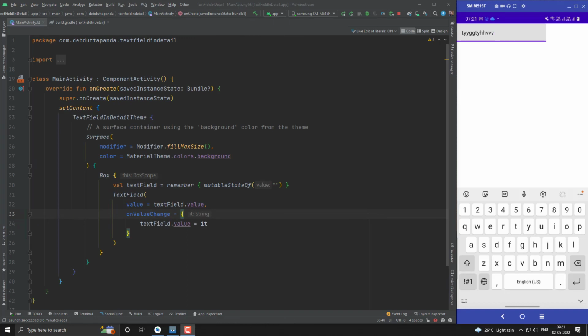If you don't want to declare the mutable state inside the composable scope, then you can declare it outside as well. Let's see how we can do this.